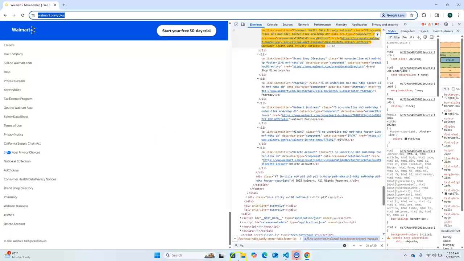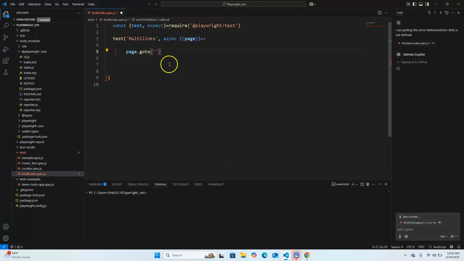Control C, and now I'm specifying here the URL of the page, and it should be await. We will use await here because asynchronous is used here.